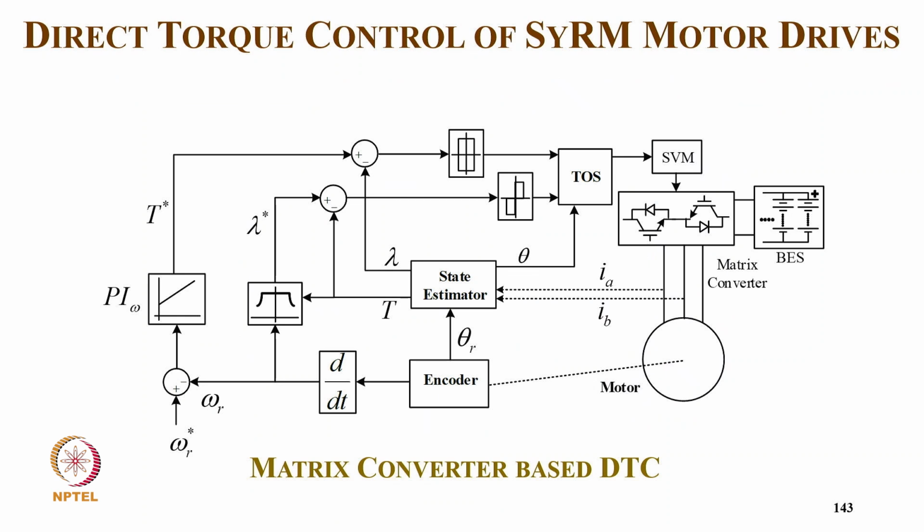And this is typically matrix converter based, of course you can call it direct torque control. So we have a position, and from position we get speed, then we have a speed control that gets the torque reference T star, and from actual speed we get the flux reference also. Then from two currents and the rotor position we get the estimated torque and flux. Then we go to a 2-level torque and 3-level flux controller. With the position, we go to the table of optimal switching, which gives the space vector modulation directly to the matrix converter.